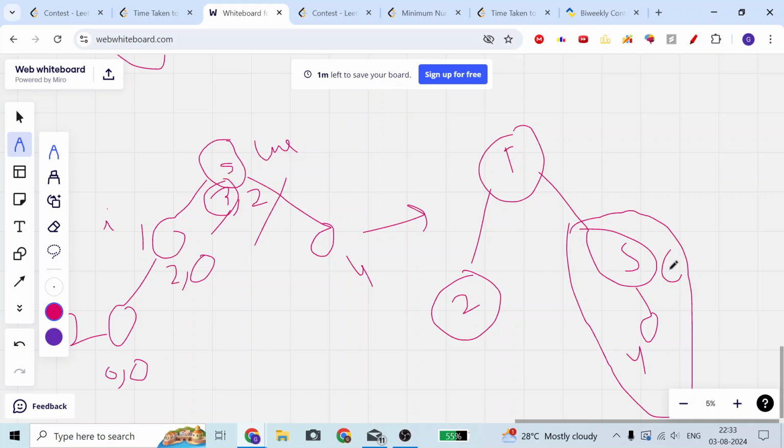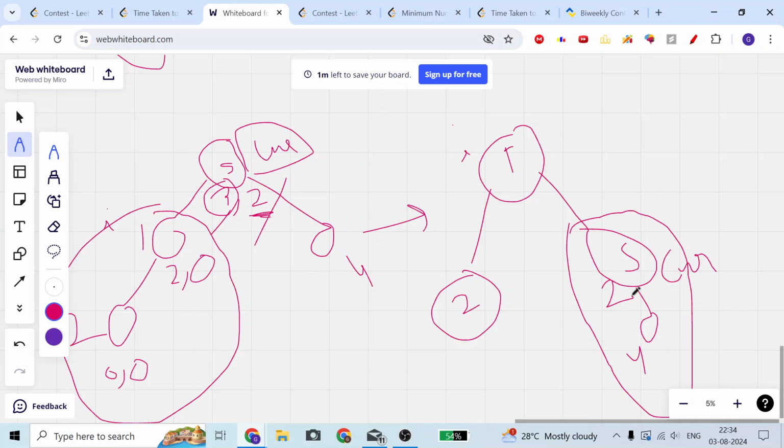But can I tell that if we make this current node a child of my I, then I will have maximum time taken as 3? No. Why? Because this 3, this current is getting 3 because of this particular child only. So this is the reason why, let me write it, c is child. Because this particular node is the reason why this current node or parent node has value 3. So I will choose the second best, which means 2 is the value I can get if I make this a child. So it means I will get 2.